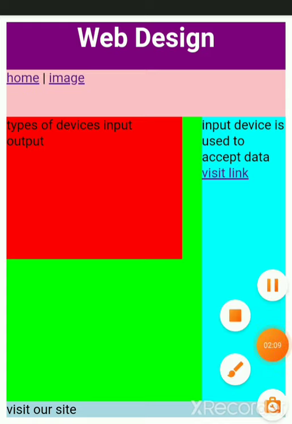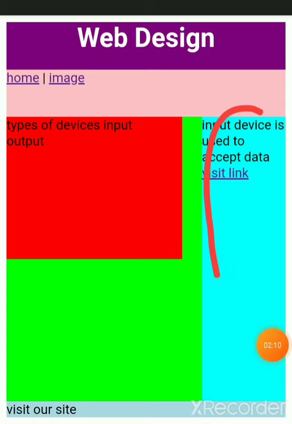So you have to change the size, and this is called aside. Aside is used mostly when you want to display content tangentially related to the matter in the website. And article is an independent section for blogs, articles, feedback and so on.